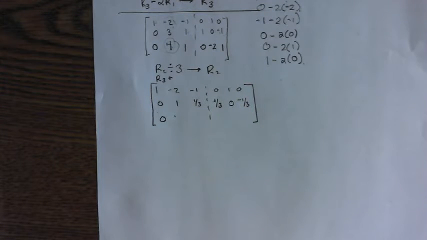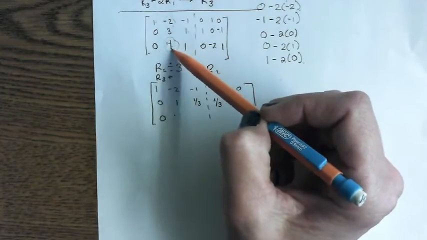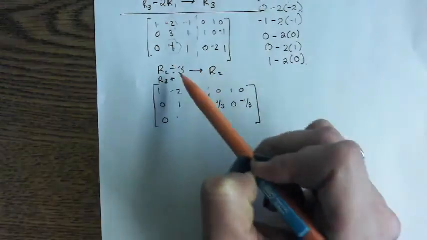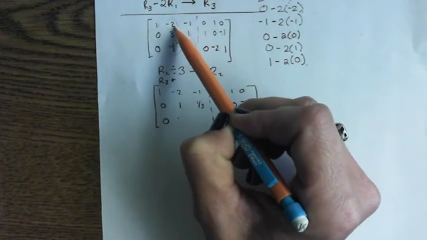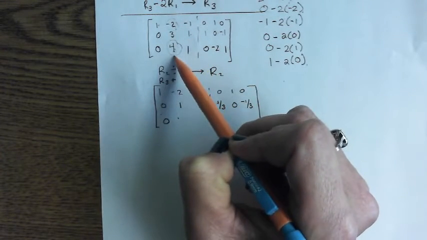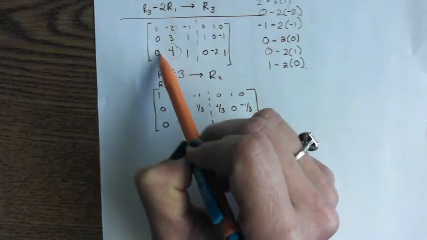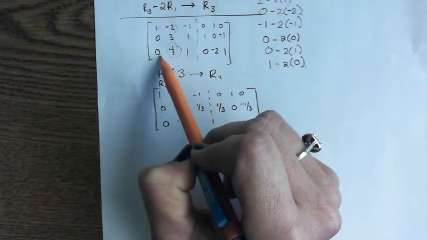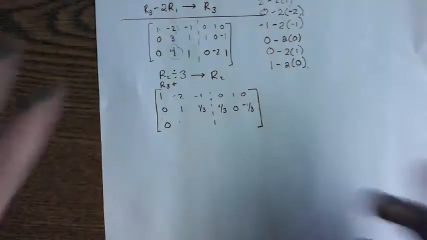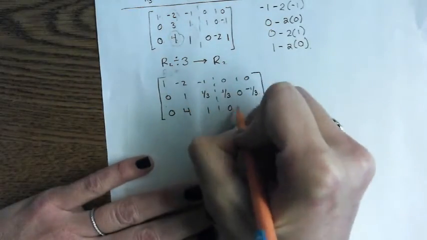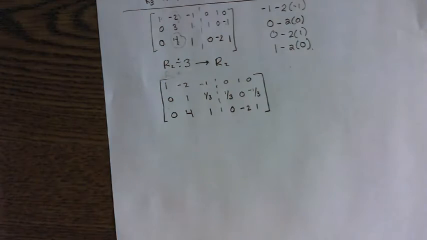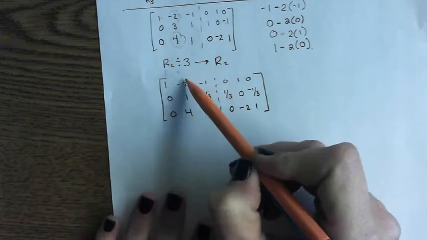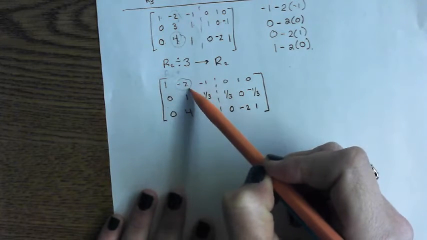Let me make sure everyone sees that, because there is definitely a trial and error process here at times, and he foresaw that, thank God, before we got too far into it. If I took row 3 and I added double this, that's great. It would make this a 0. But if I take row 3 and I add double that, I'm going to lose my 0. Does that make sense? So never mind that right now. Let's not touch that. How about this one? Let's change that one to a 0 next.